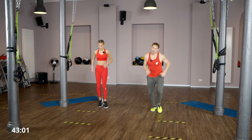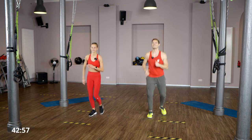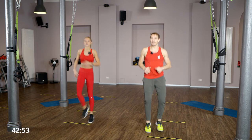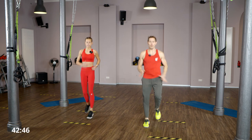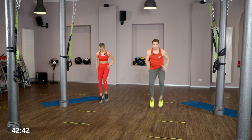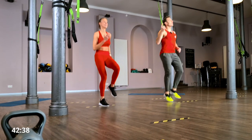Forward, easy going. Stay here. Shake yourself out again. Backward. Shake it out. Forward. Okay. Now we do the combination. Forward, high skippings. Let's go. One, two, three, four. Pam, pam, pam, pam. Backward. Pam, pam, pam, pam. Come on, forward. Fast. And the last one.